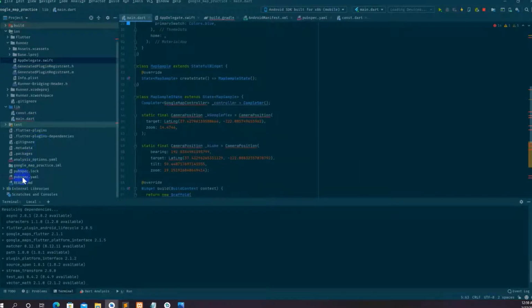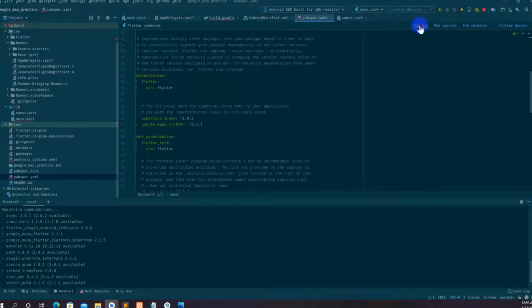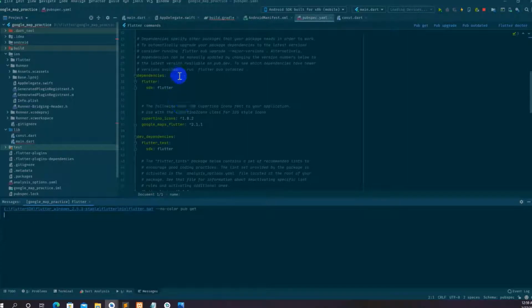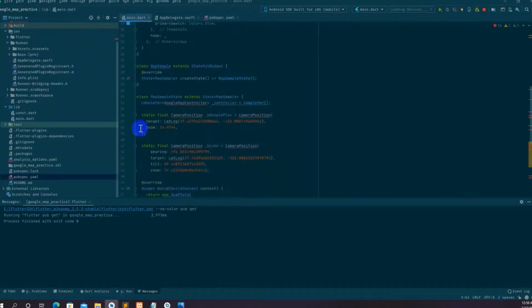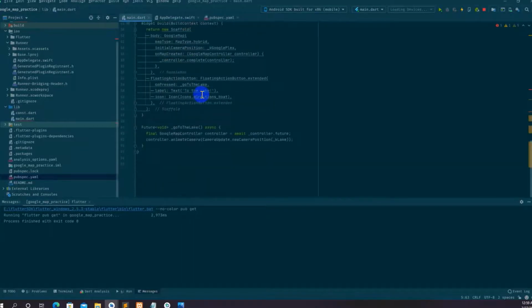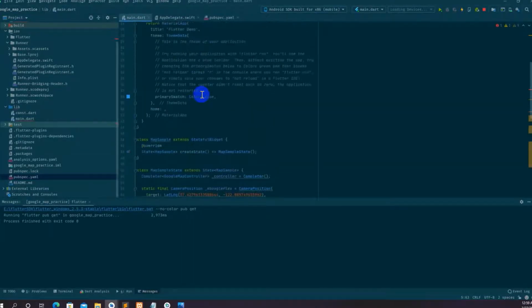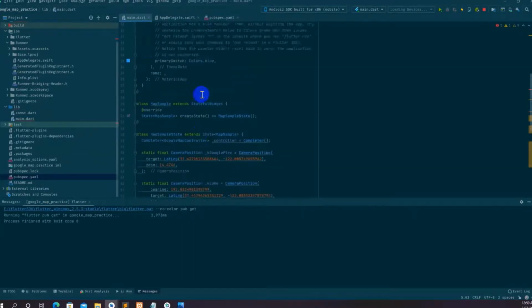Okay, let's run pub.get again. No need, we'll cut them. So okay, after running the pub.get command, it's added, so there is no error.